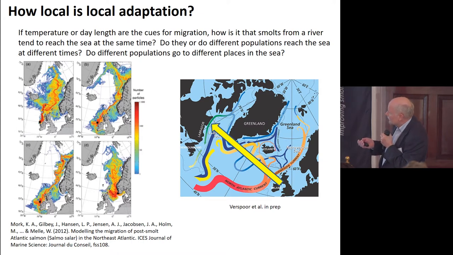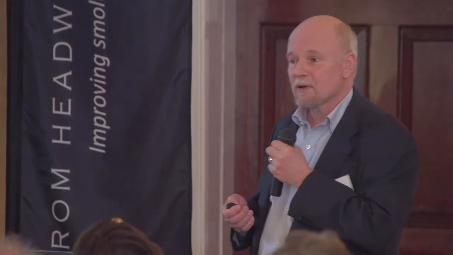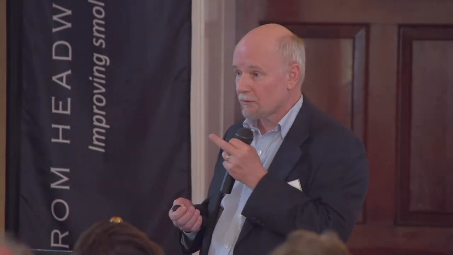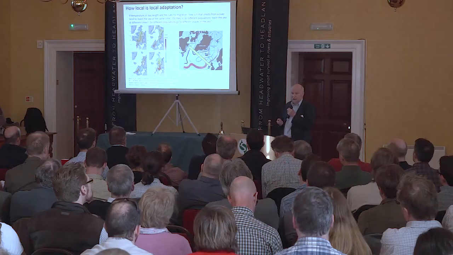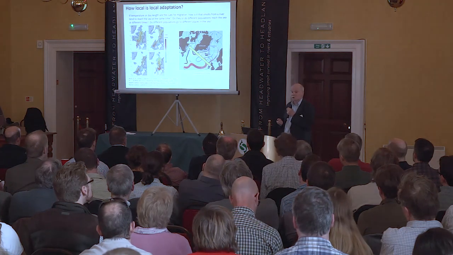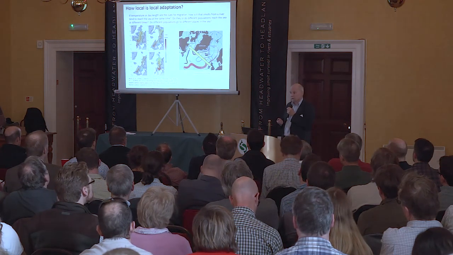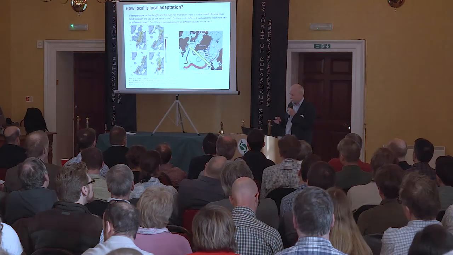Except there's one year here where there's an exception to that, where some of the fish actually end up going west. That's because of the North Atlantic Oscillation being in a negative mode, and you actually have more of a water movement, and because of the wind forcing that sends some of the smolts to the west. Now, we were speculating at the time that those smolts might just end up dying or be lost, but we didn't know what happened to them.